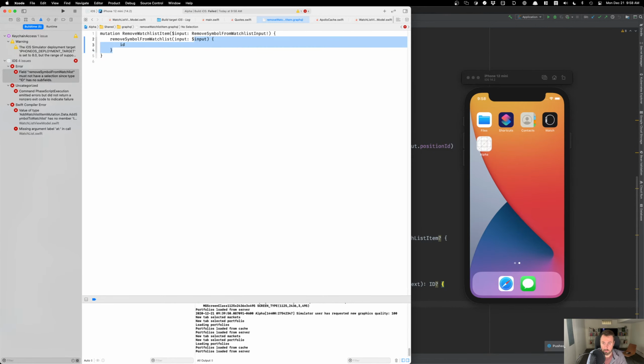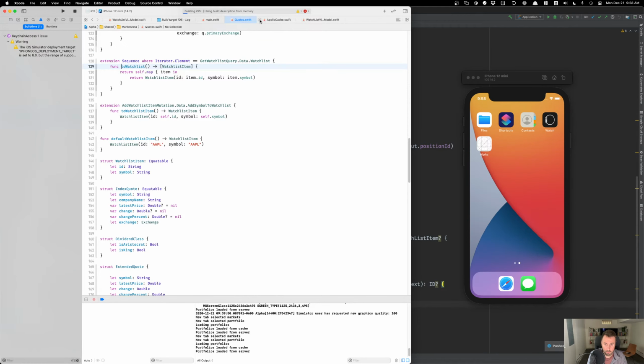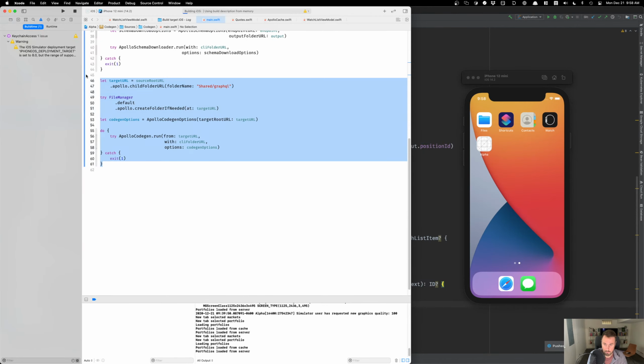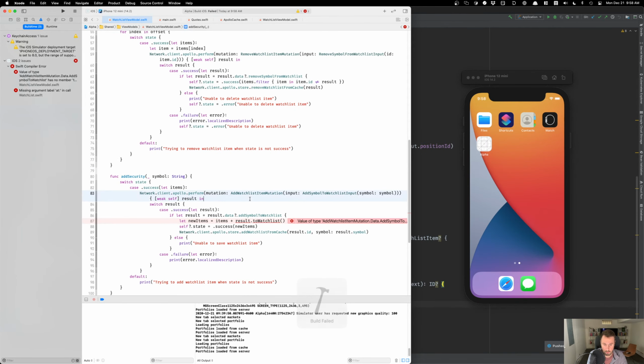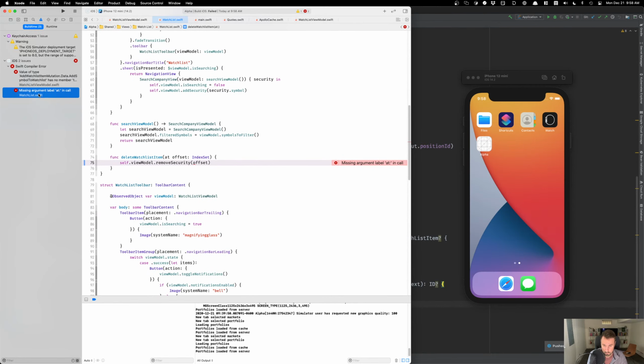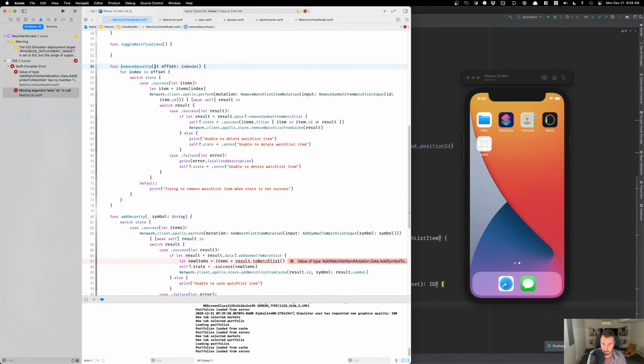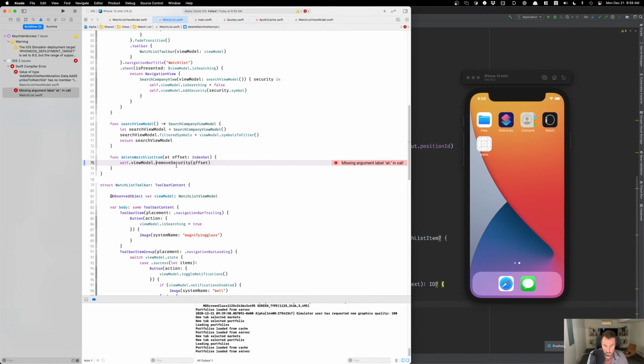So this doesn't need anything because it's just returning the ID. So let's fix that. Okay, so that should be fine there. We can undo that. Now it's just this. Oh, yeah, we can just do this. That fixes that.